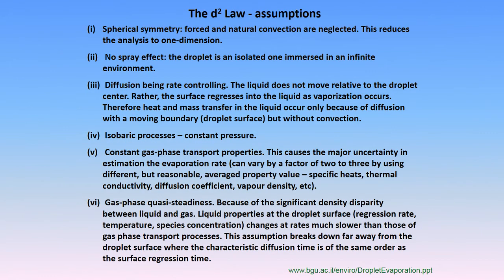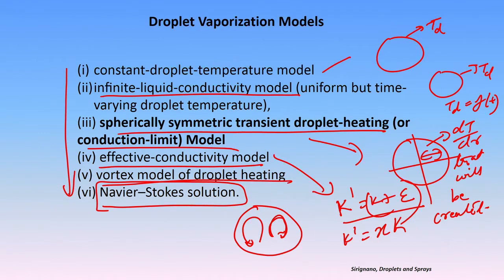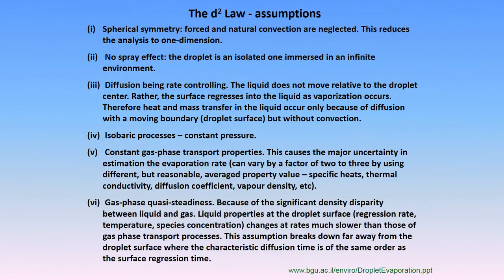So, first and foremost what we are going to look at is what we call the D-square law, right. The D-square law was found by many people including Professor C.K. Law. So, if you plot d by d naught square of the droplet with time, and this time is a normalized time, you will get what we call a straight linear flat drop in the profile, for any type of droplets, because you have normalized it by the initial size. Okay. For those droplets you find that of course there is a little spread of the data, but it basically looks rock solid. So, it just decays in that particular way.